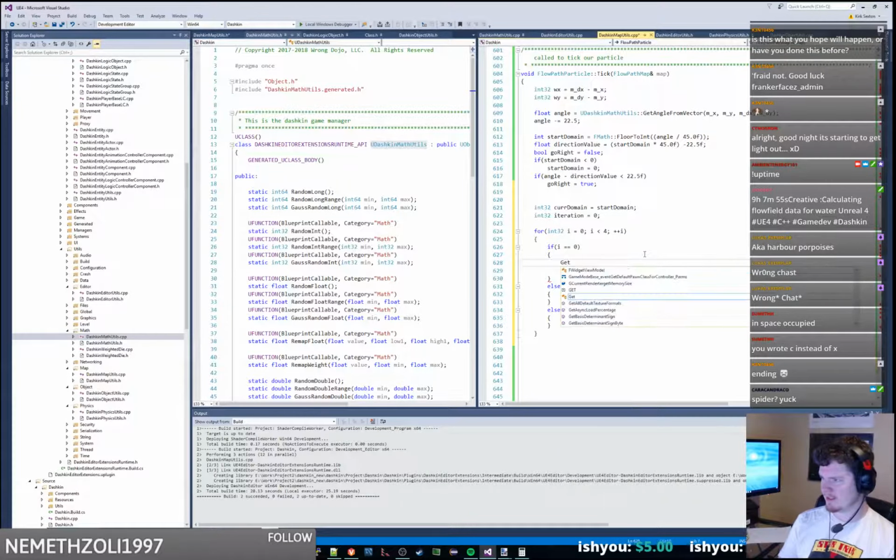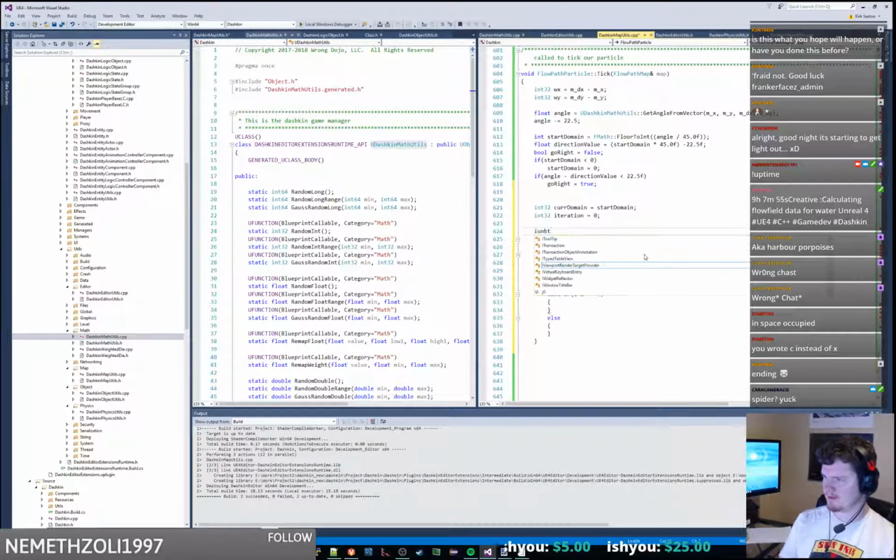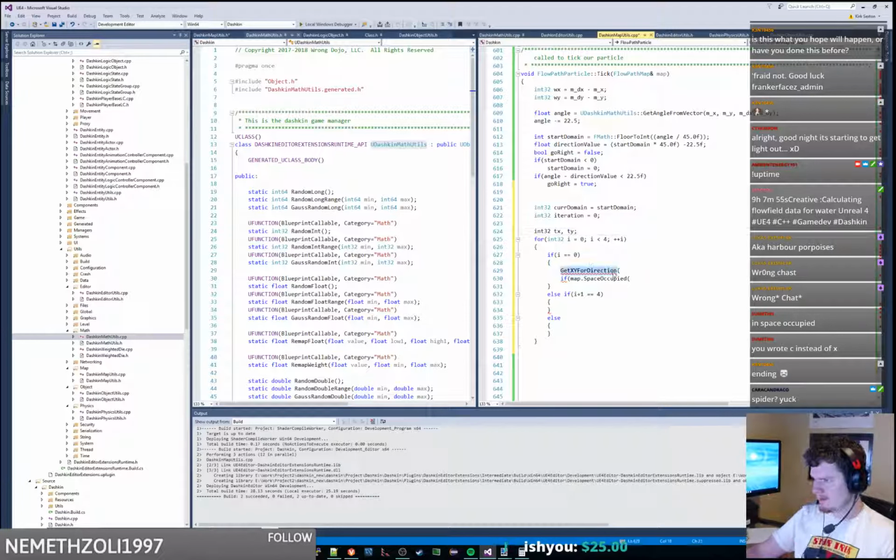So we're going to want to get xy for direction. So int32 tx and ty for target x and target y. And we'll get xy for direction, and the direction is going to be start domain, tx, ty.